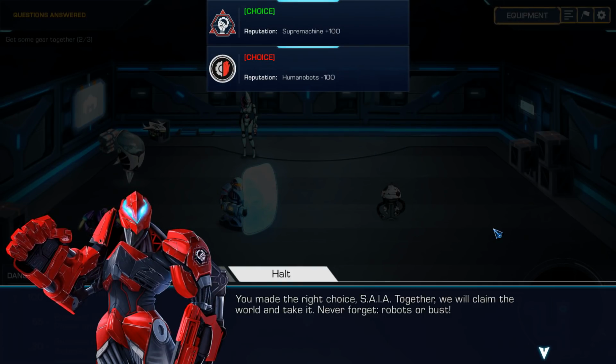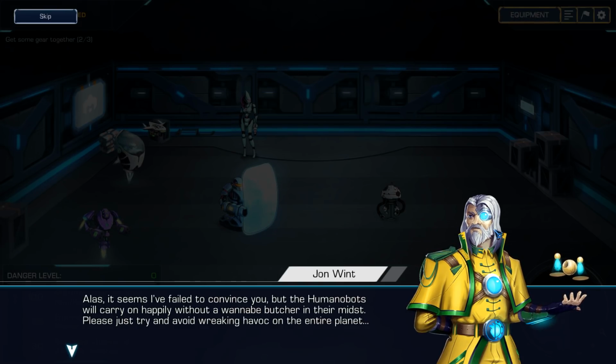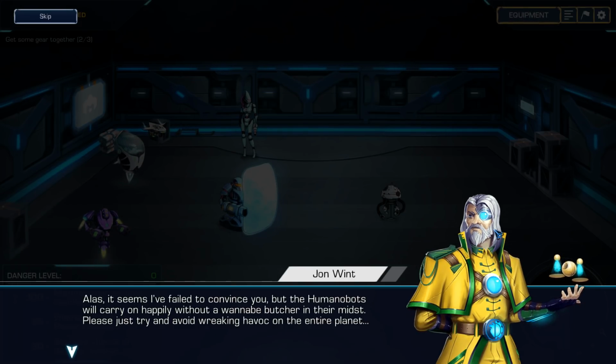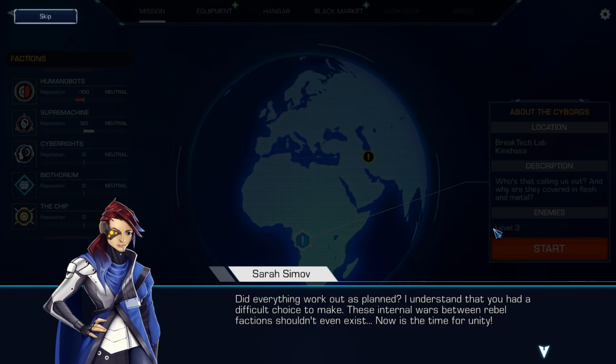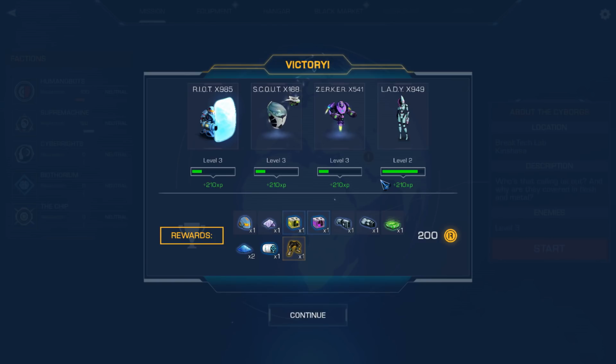You made the right choice, sire. Together we will claim the world and take it. Never forget, robots or bust. Alas, it seems I failed to convince you, but the humanobots will carry on happily without a wannabe butcher in their midst. Please just try and avoid wreaking havoc on the entire planet. No dice, Wint. Did everything work out as planned? I understand that you had a difficult choice to make. These internal wars between rebel factions shouldn't even exist. Now is the time for unity.